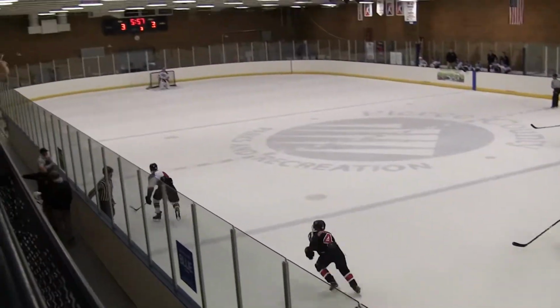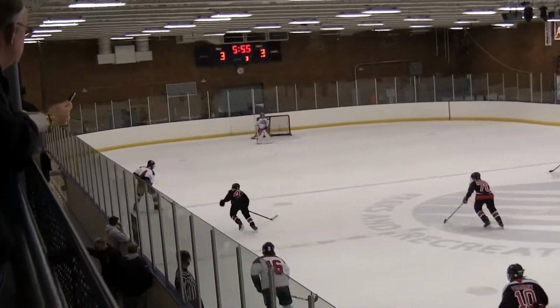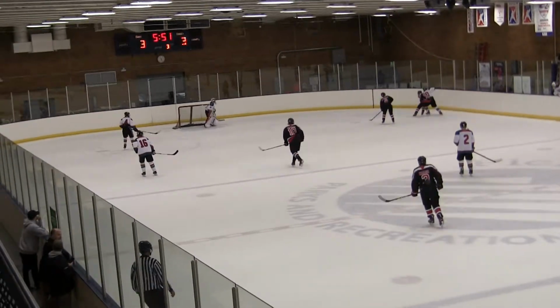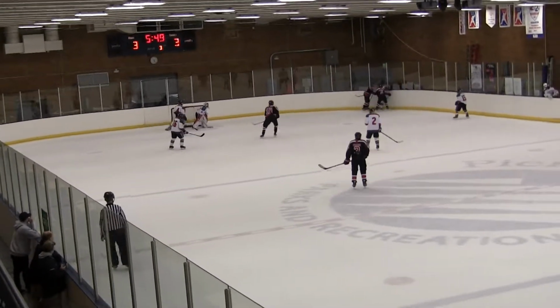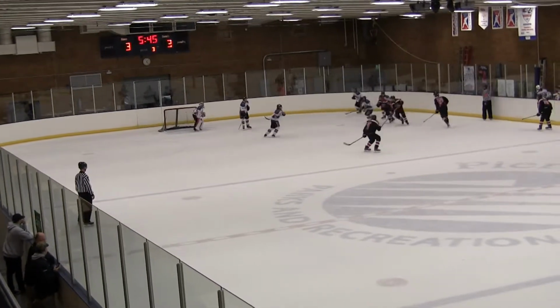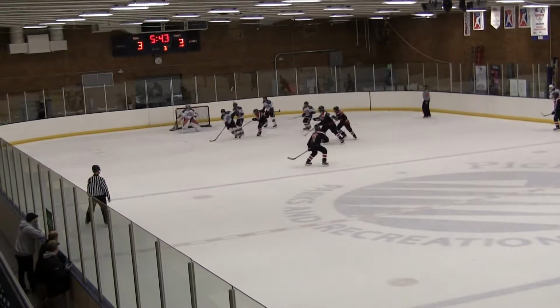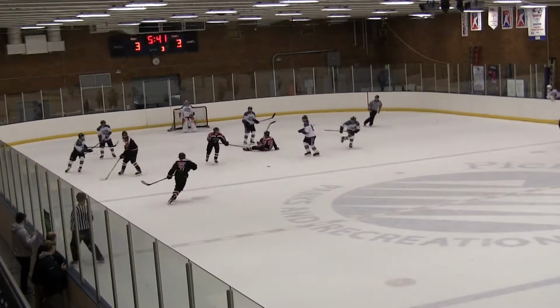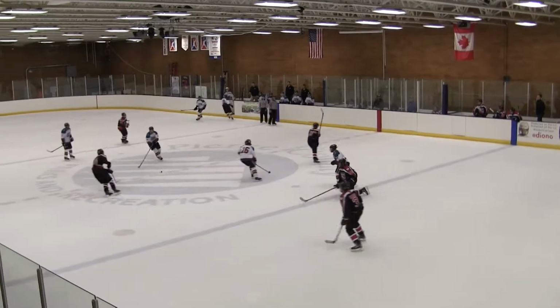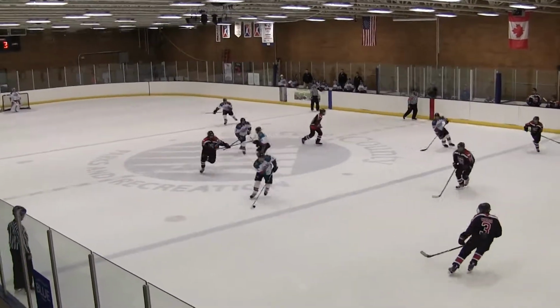Into the corner. Out to the blue line. And D to D. Bottomley on the forecheck. Bottomley and Covington on the forecheck. That's a nice combination. And they're able to get to the puck and get it loose for a second. Bottomley had it on his backhand. He's chipped off now. Through center ice. Banish now with the puck on his stick. Intercepted by Tacoma. They gain the blue line.